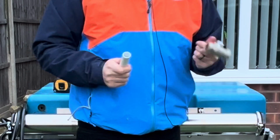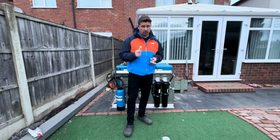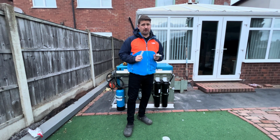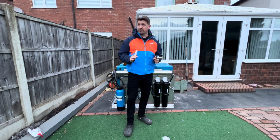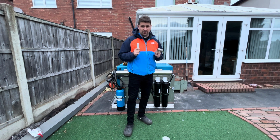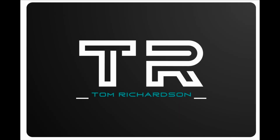Can you put plastic inside metal? Of course you can, but there are a few things you need to know about putting plastic inside metal. So I'm going to show you very quickly, very briefly, because the rain's coming, it's blowing a gale, and it's New Year's Eve. It's party time, people. So let me show you how to do it.